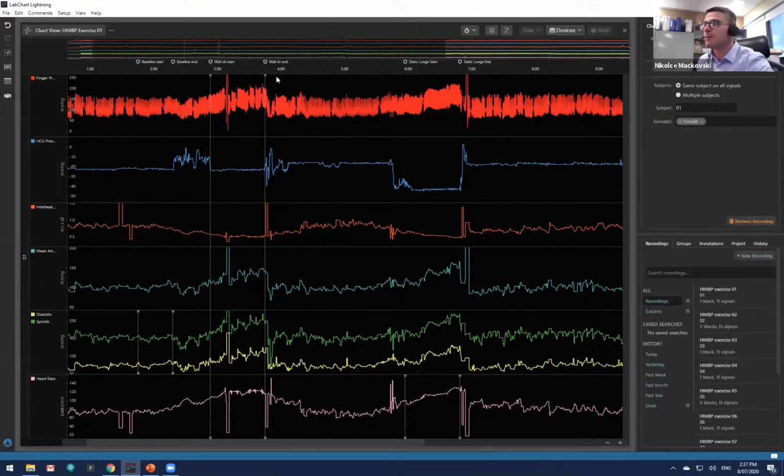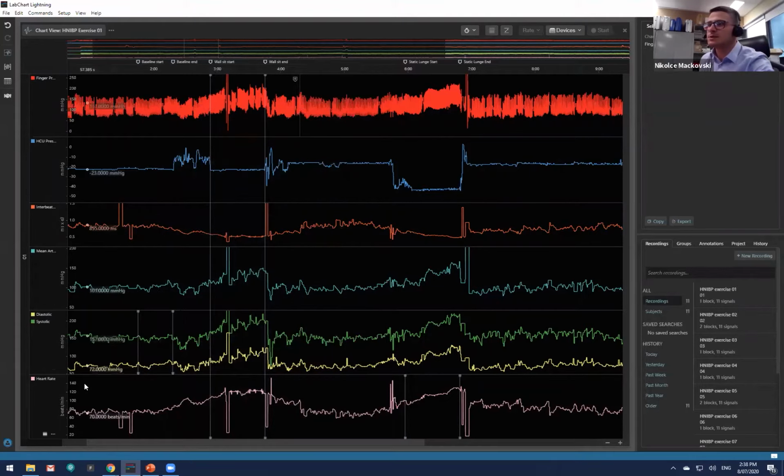Now in this particular case, I don't want to highlight all of this. I just want specific signals. To do this, we're going back to one of the original webinars on moving signals around, and this is how we can do it. First I'm just going to press escape, or click away from it.